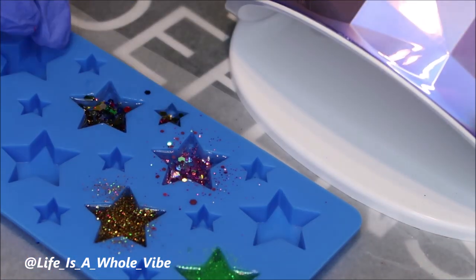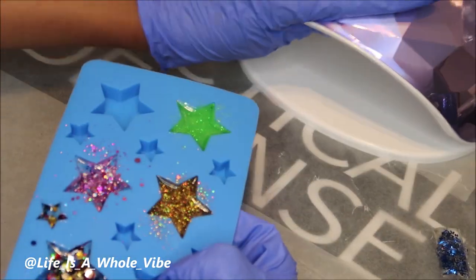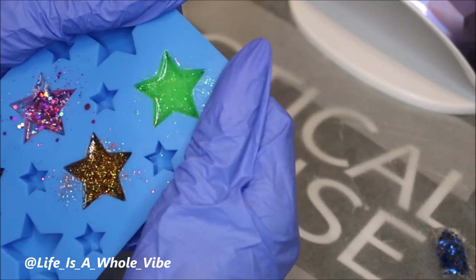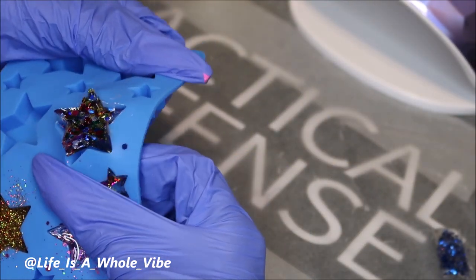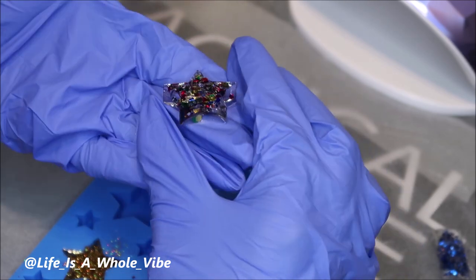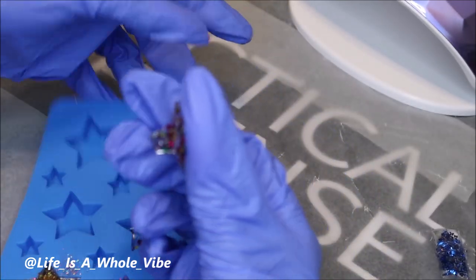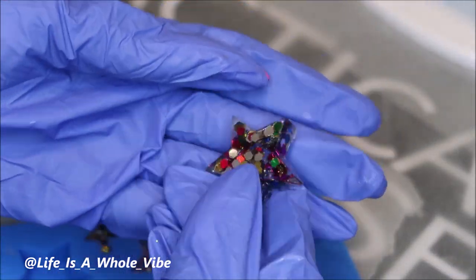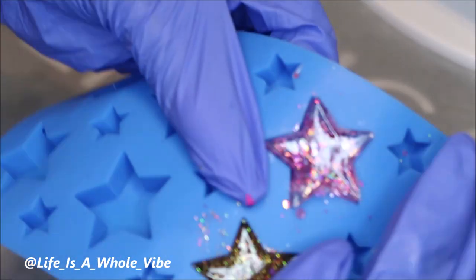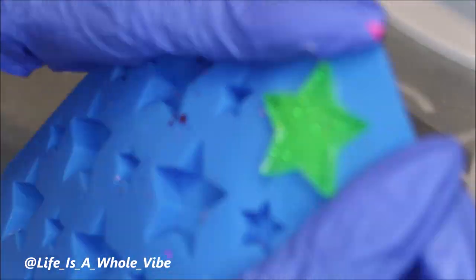I put the stars into the lamp and took them out. Now I'm unmolding them — they're a little warm, be careful. I love this confetti glitter, but it's still not fully cured in the front area, so I'm putting them back in. Because this mold is so thick, they were still a bit sticky. After popping them back inside and taking them out again, they feel a lot better — very sparkly and pretty cute, but they are on the thick, chunky side.